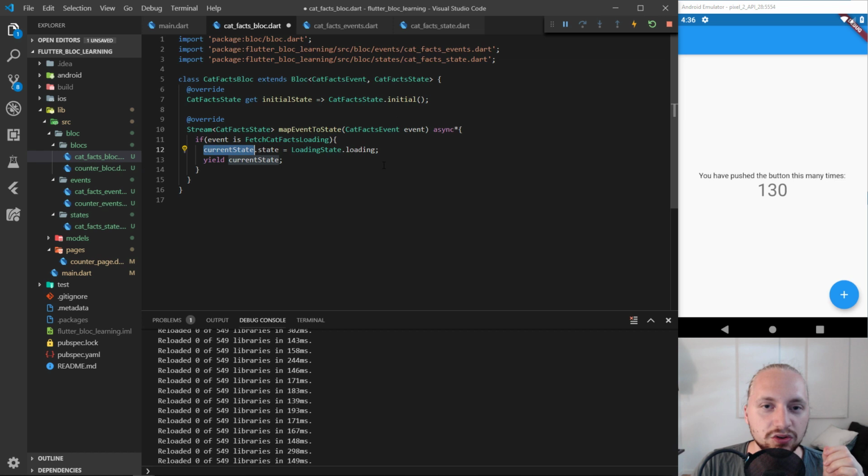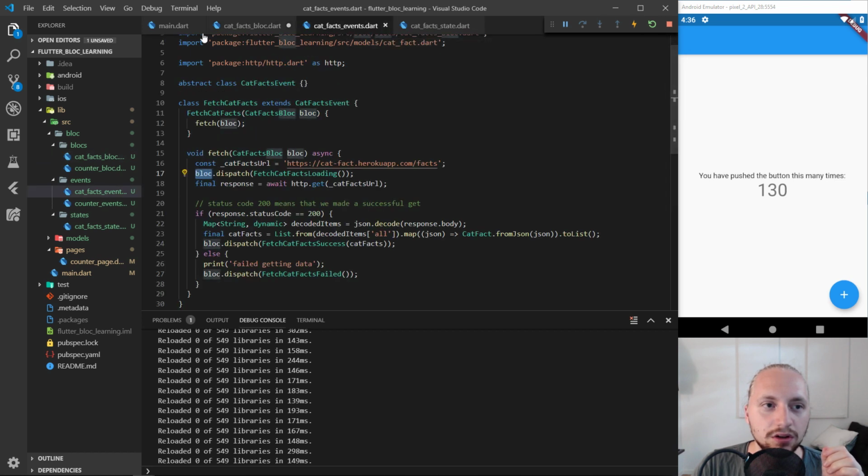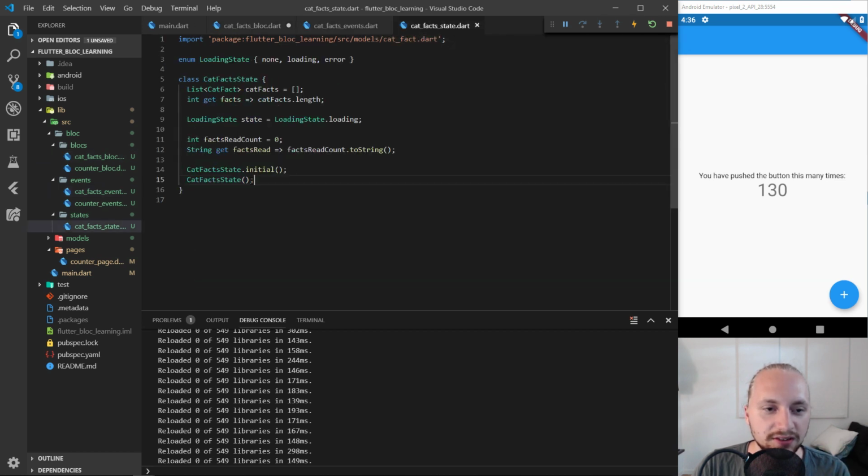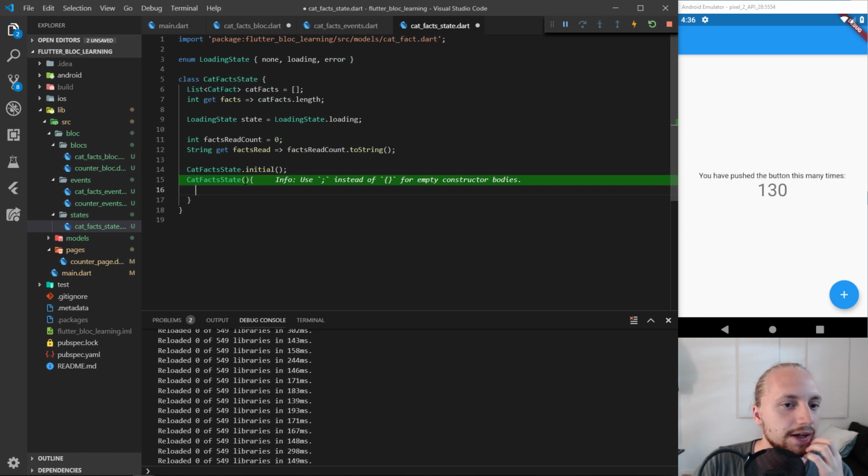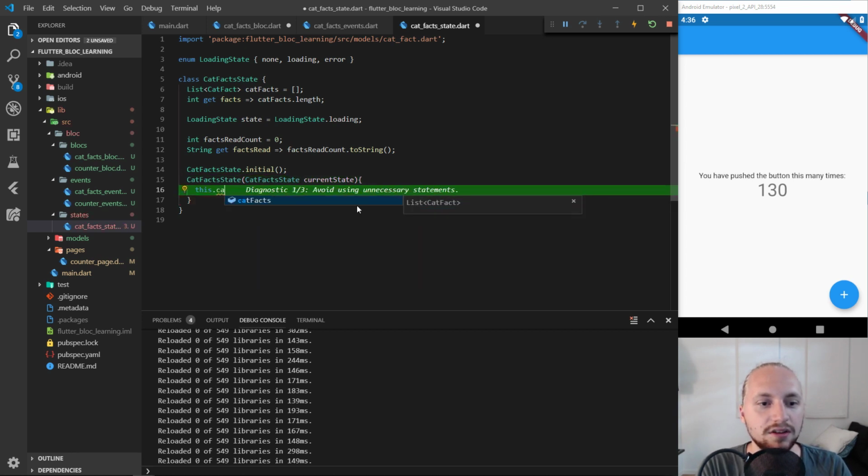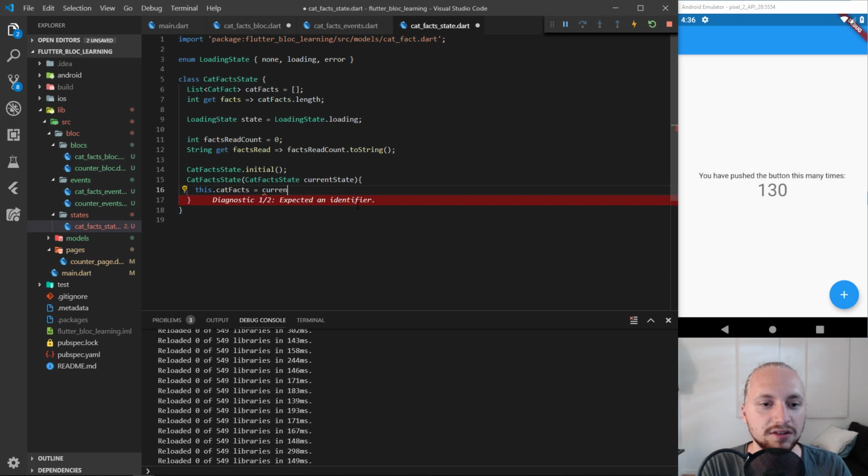So let's go to our state, and we're just going to create a constructor, and this one will take in the current state, and we can set this dot cat facts to the current state dot cat facts.